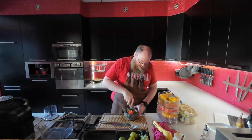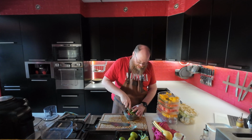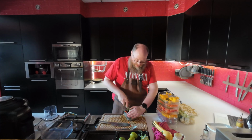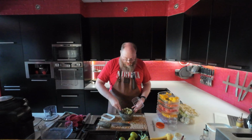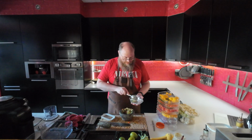And this I'll just gently mash. And if your avocado is ripe, this should take hardly any pressure at all. And you don't want to make it completely mash. You want to leave a little bit of chunks in there. But yeah, just mash this, mix everything in, and then we can just scoop that out and put that in a container and put that in the fridge.